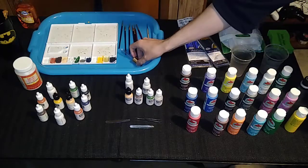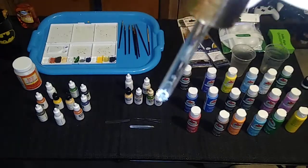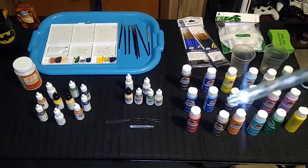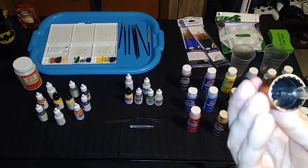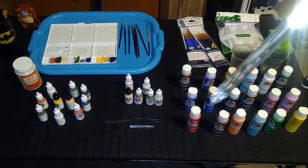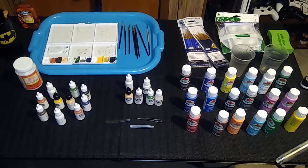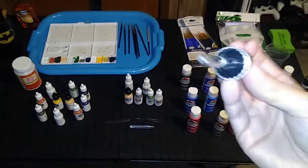It is important — especially if you've got dark colors in the bristles — maybe not to use that brush for light colored paint, because even dry dark colored paint can bleed into a light colored paint. You can use something like a medicine dropper to pick up a little water and proportion out as many drops as you need. You can usually find medicine droppers at very low cost. Just keep them clean by dipping them in water after you're done.